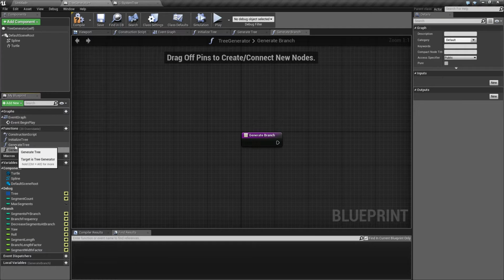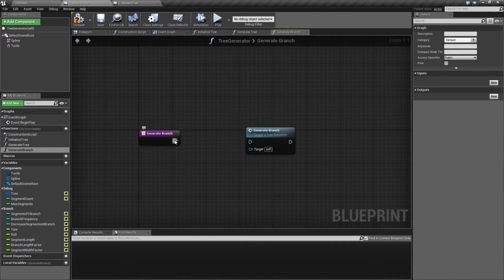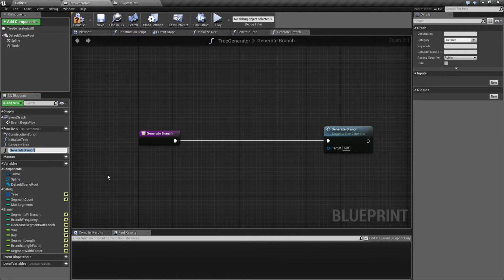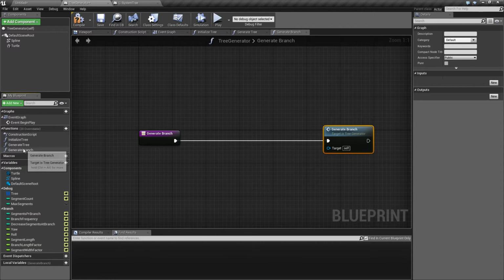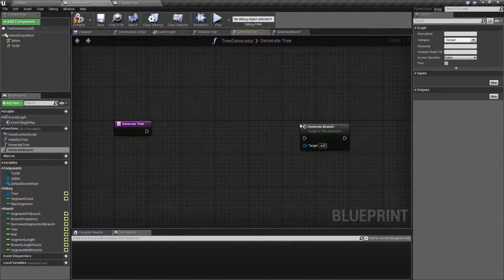Okay, so generate tree is going to call generate branch. So let's drag that out. And it's kind of just going to work this way, but generate branch is going to take in a parameter. Okay, wait a minute. I wanted to put that here. Great.